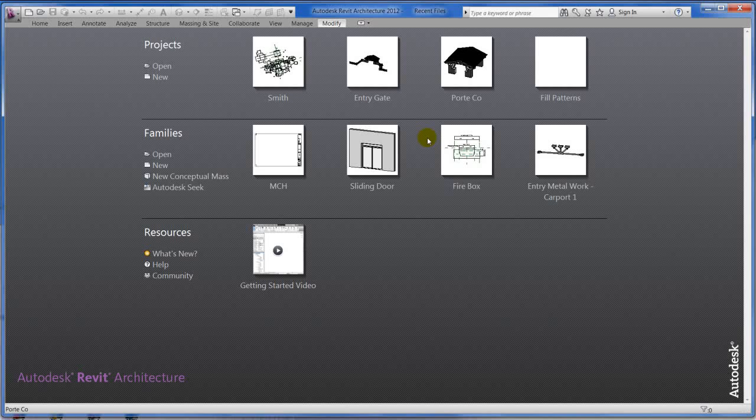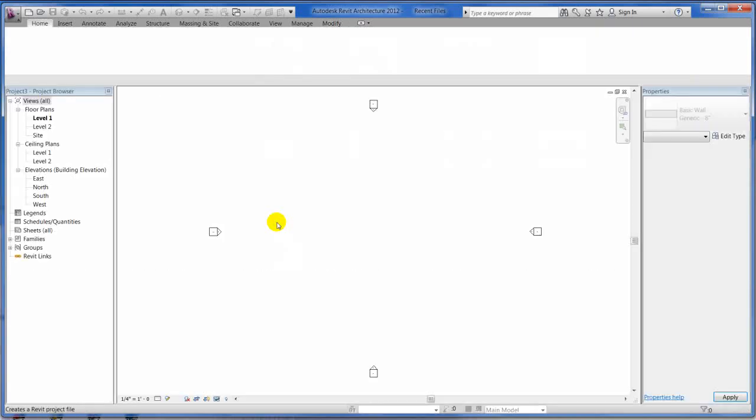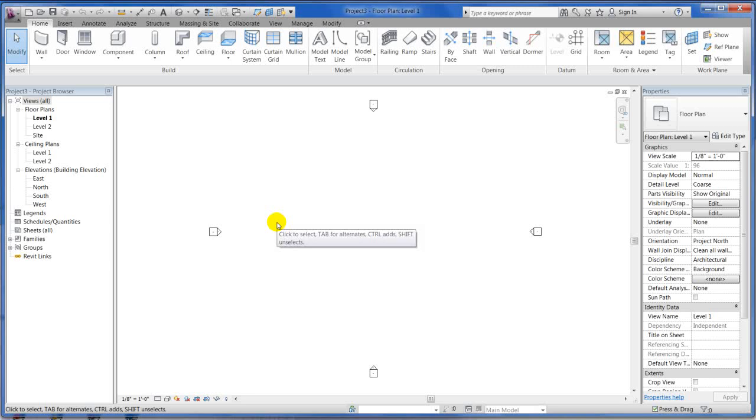That's what makes Revit so great, in my opinion. You don't have to worry about, you know, red is going to plot a certain color. You don't have to worry about that stuff. It's already done. All your line weights are there, and you'll see that in a minute. So let's just go ahead and hit new. And that's just going to open up the default template. I'm going to show you a little bit about the user interface.